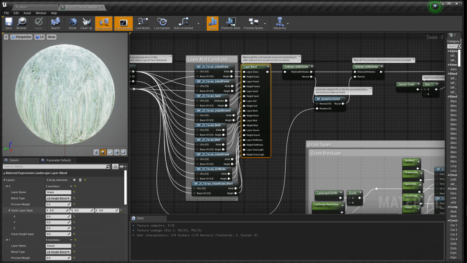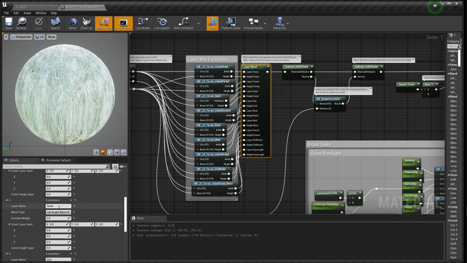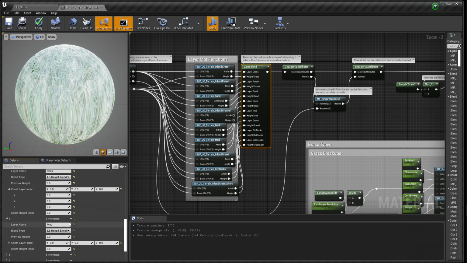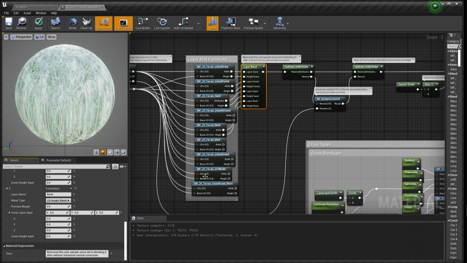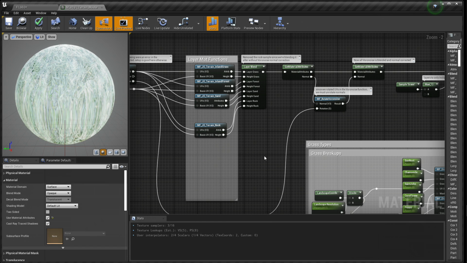So in my layer blend, we want to keep grass and forest and sand. We don't want soil, so I can delete that. We want rock, but we don't want mud or gravel or dirt rocks or grass light. So 1, 2, 3, 4, 5 now disconnected nodes can be deleted.